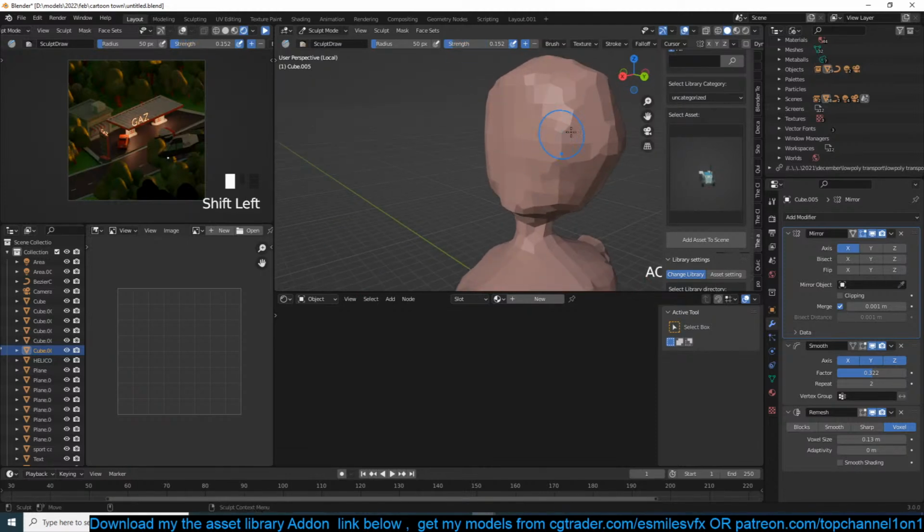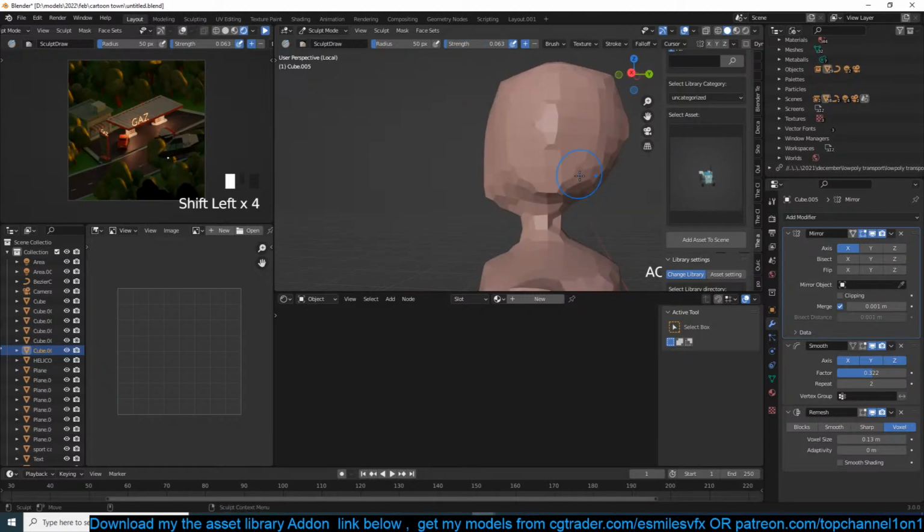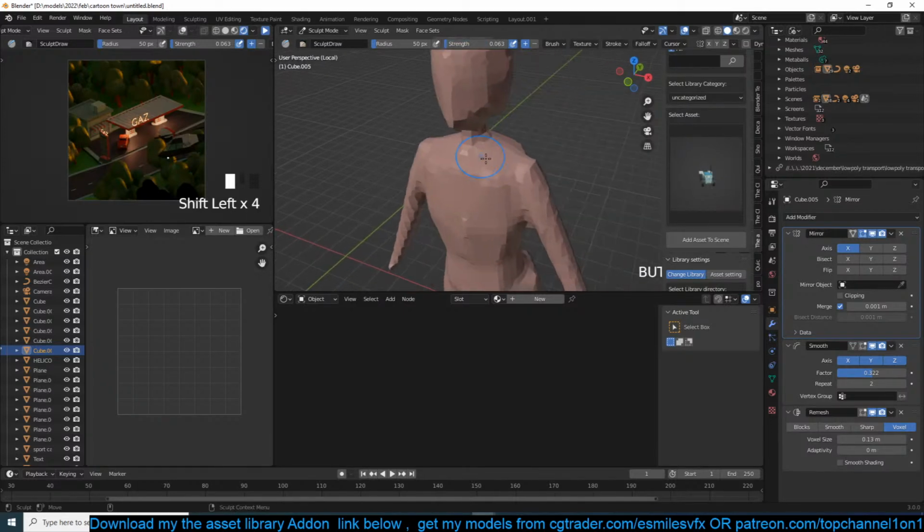Can do some basic sculpting here and there.